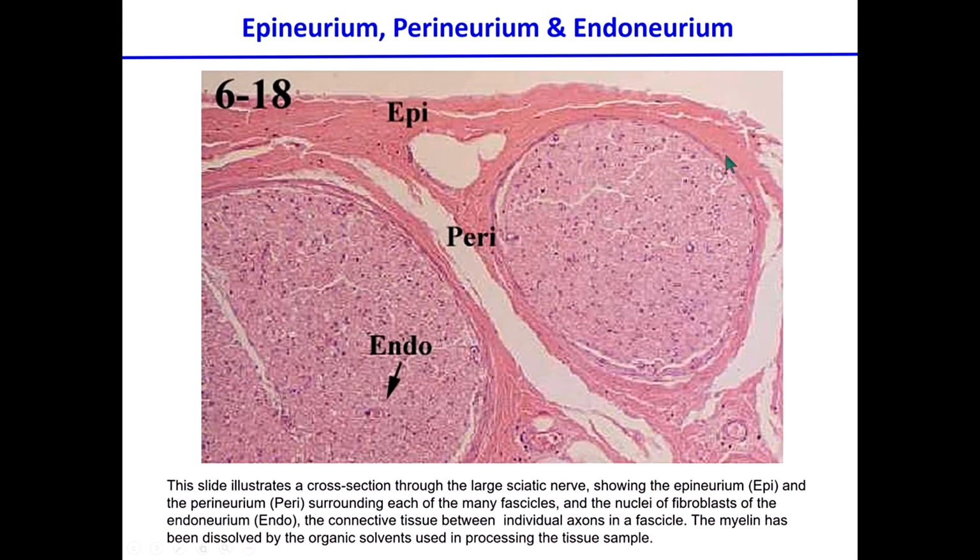Then each of these fibers that's formed by many neural cells is surrounded itself by a second layer of protection called the perineurium. And if we were to go inside and actually magnify this, but we cannot do it with this system, you will see that every single axon is surrounded by connective tissue, which is outside of the myelin layer, if there is a myelin layer, and that will be the endoneurium. Okay, so 3 layers of packaging.